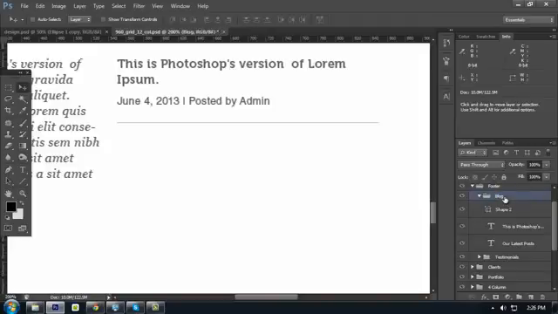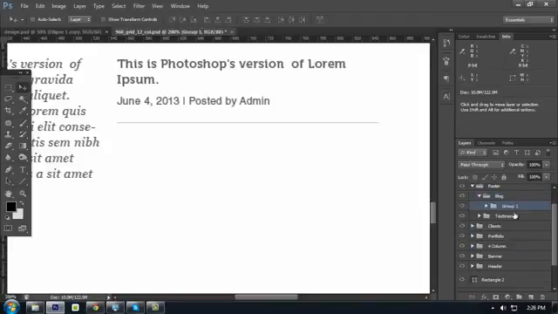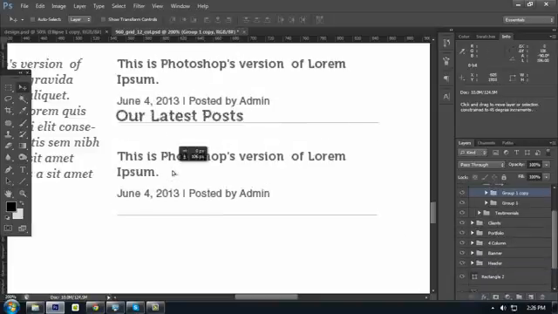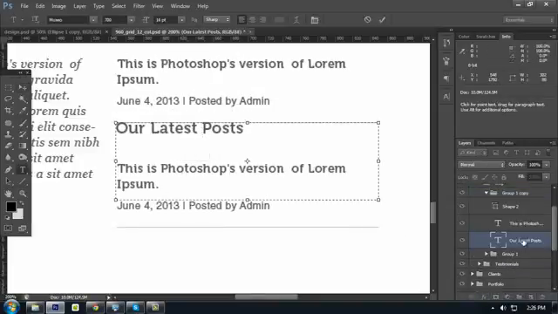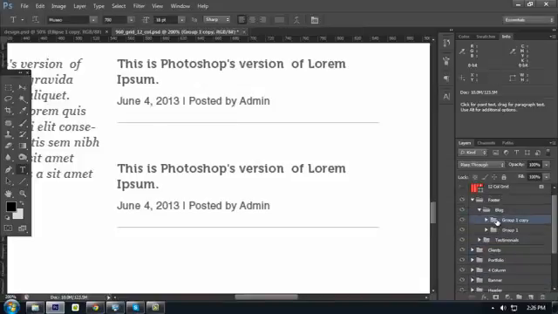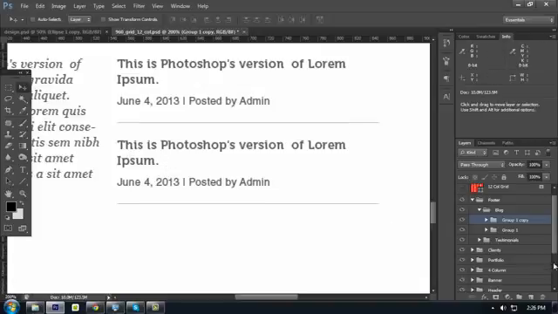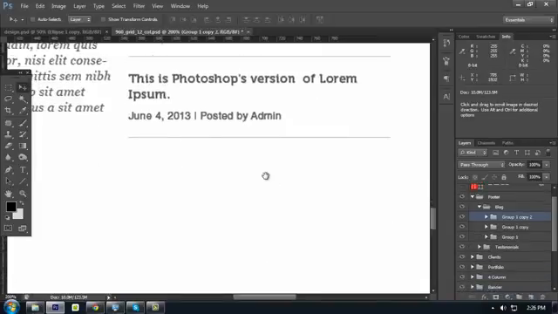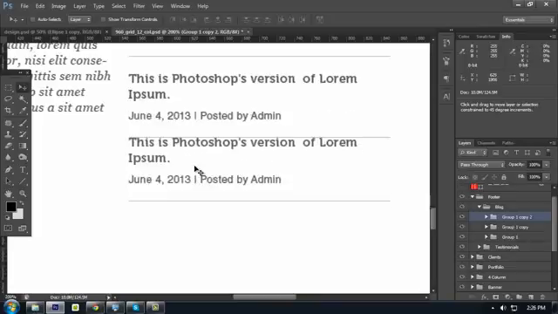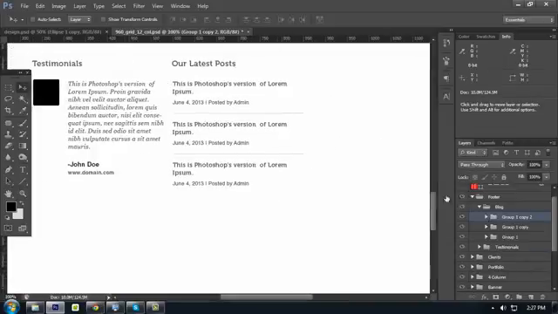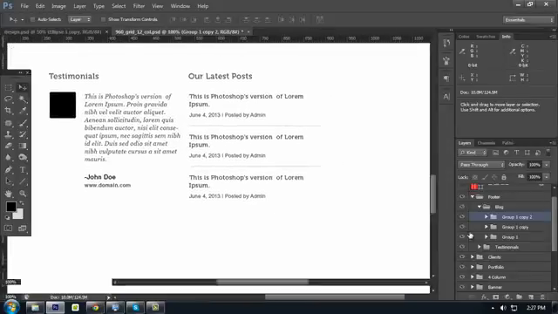Make this a block, group it and duplicate it, place it below, and one last, and make sure you hide the last separator, something like that.